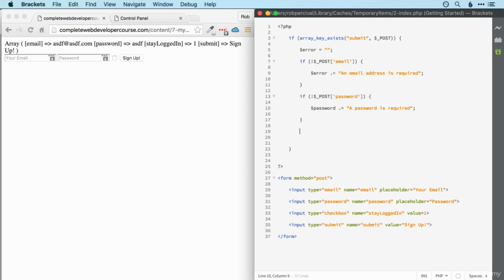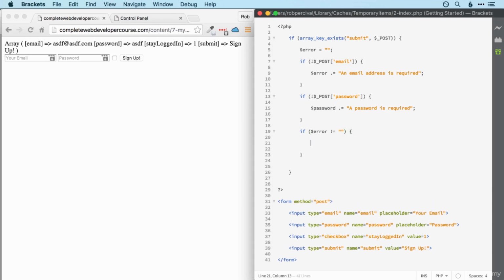So then we'll say if there is an error, i.e. the error string is not empty, then we'll say something like error equals "There were errors in your form" and then we'll have the specific error messages.